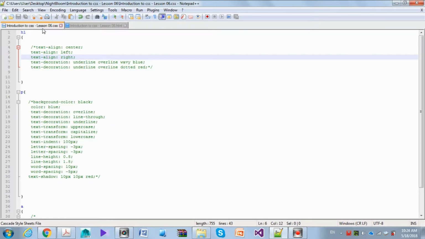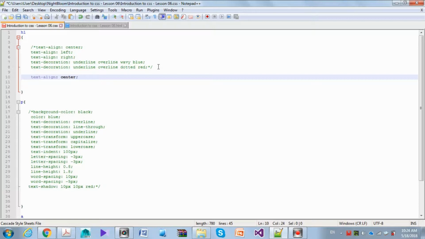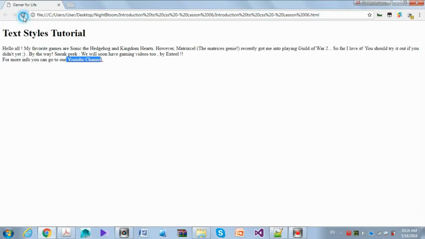Let's access our CSS file and start to experiment with these different options we have. Let's first start by adding text align center, and what this will do is that it will push the heading from the left side to the center of the page. Let's refresh, and you can see how this applied.